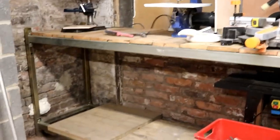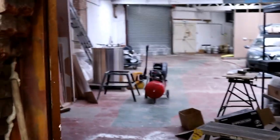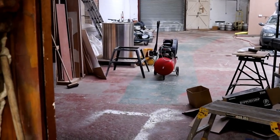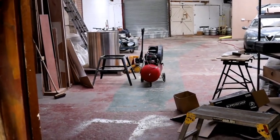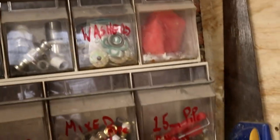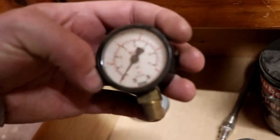So all looking good. The next job is to take the end out of the compressor and see if we can get it to hold some pressure. I might have a dial to put on there as well, if I'm lucky. In fact, let's have a quick peek, because I could have sworn I had some dials in here. I think I know where they are. Dials, rigs and pneumatics, baby. Oh yes. That might just do the job.